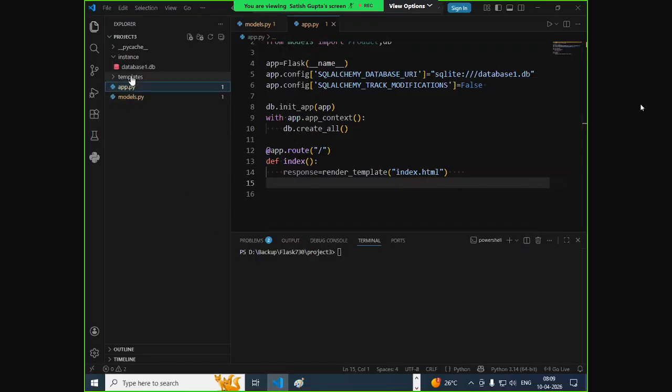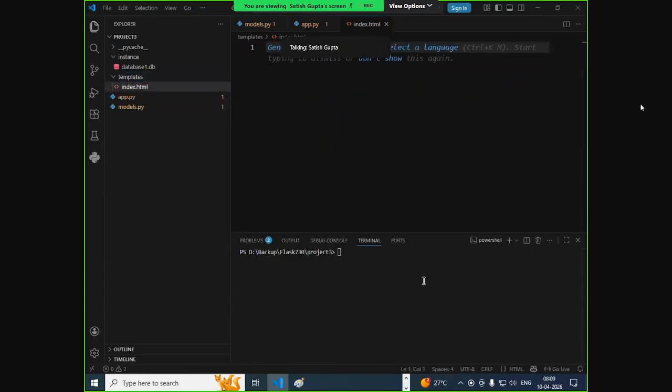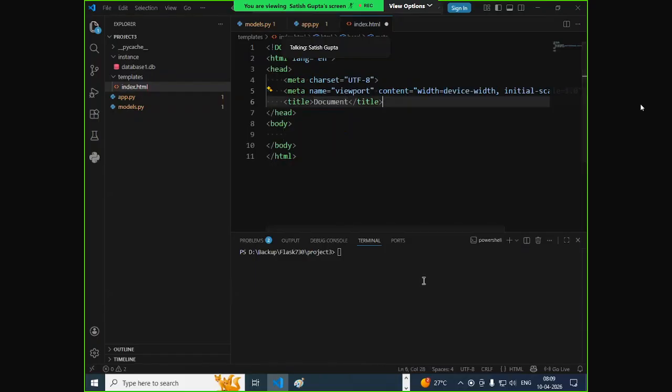So go to the templates. In the templates, I'm creating one template, index.html. And here, what will I do now? This is index.html.